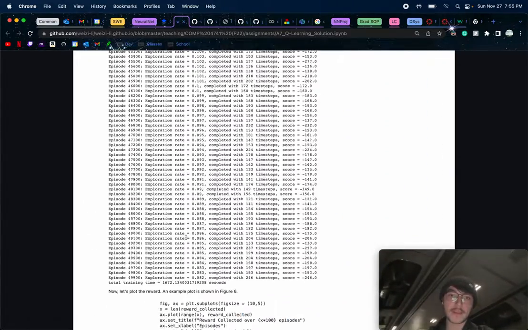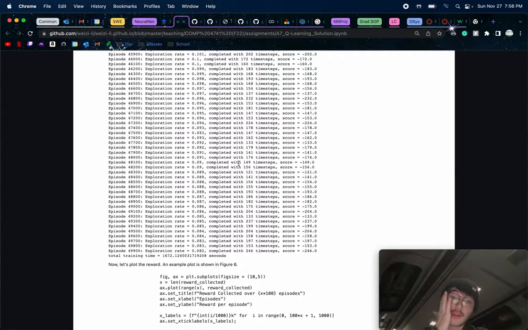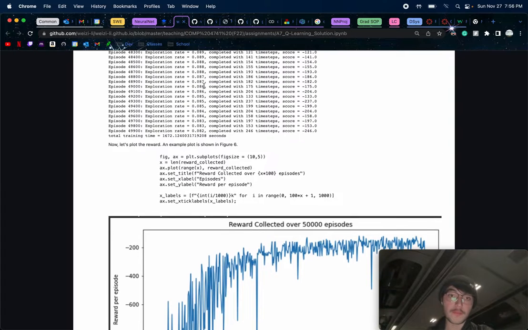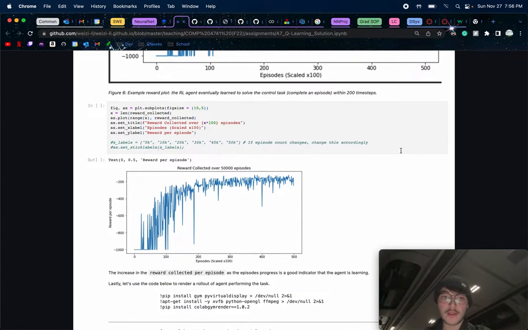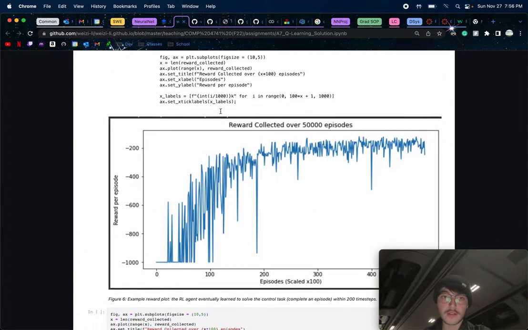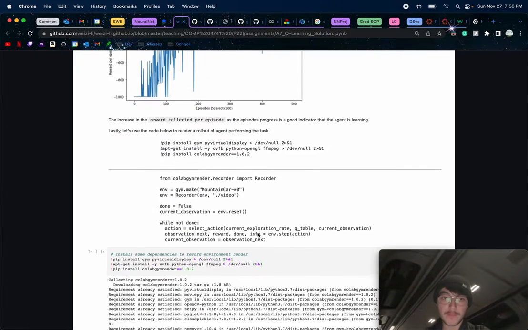And it prints a lot because it takes a while to learn. And now we plot the learning rate. As you can see, at first it's really, really bad, and then it gets better and better and better until it kind of fizzles out and gets about as good as it's going to get. And we can see that here as well with this code. This is what it should look like.